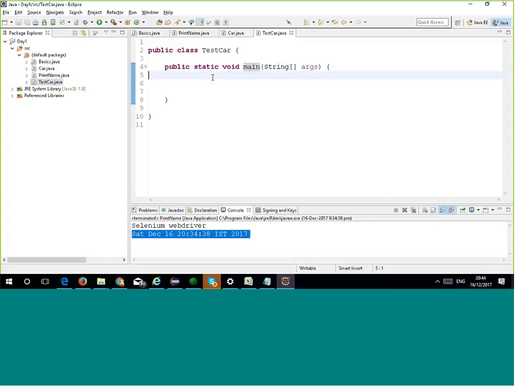The first fact is that we need to learn Java, and to learn Java, the first thing is you need to install Java. Most of you must have done that. Basically, you need to install JDK. You download JDK, and this is the first link. You go here and you can download JDK from here. It is the complete Java development kit. Many of you might be having JRE, but I'm talking about JDK.